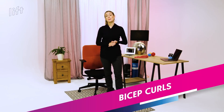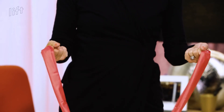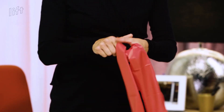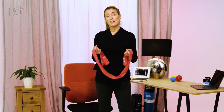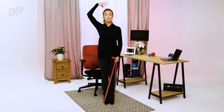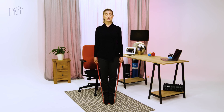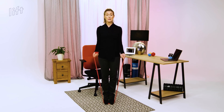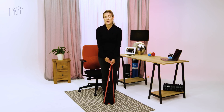The last exercise we're going to do is a bicep curl. Our biceps are the front of the arm. We're going to use a resistance band — to make it easier hold the end of the band, and to increase the intensity hold further up the band. There are five different levels of resistance band with Melio, so pick the type that is right for you. Think about your posture — pulling up nice and tall, engaging your core, shoulders back and down, relaxed soft knees. Elbows are tucked into your sides and you're curling up, hinging from the elbow. The upper arm should not move. You should feel it in your biceps, the front of your arm. We're going to do ten repetitions.